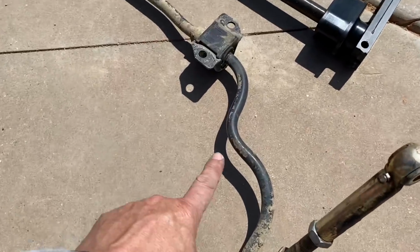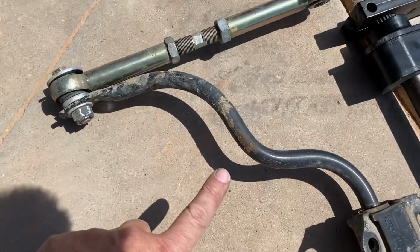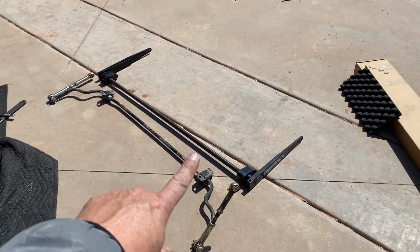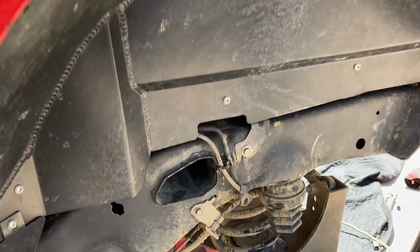Here you can see how we've been hitting the frame here. That's been hitting on the frame and right here. So again, it's been limiting travel, but this is just going to be overall beefier and allow more articulation, which is awesome.